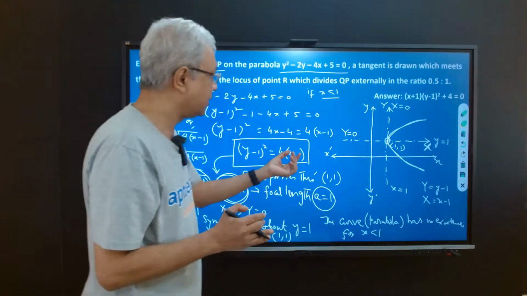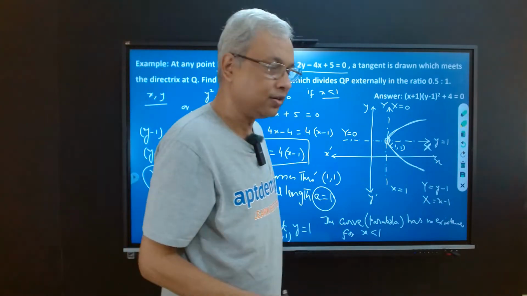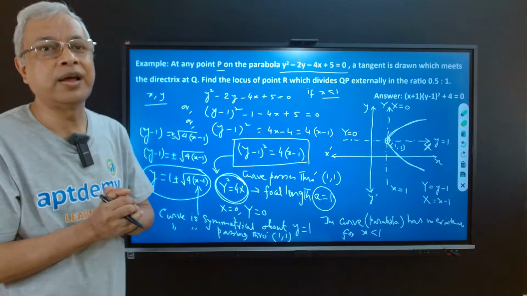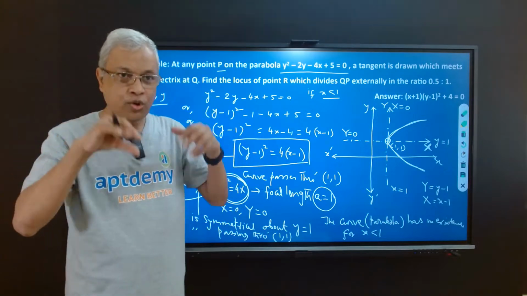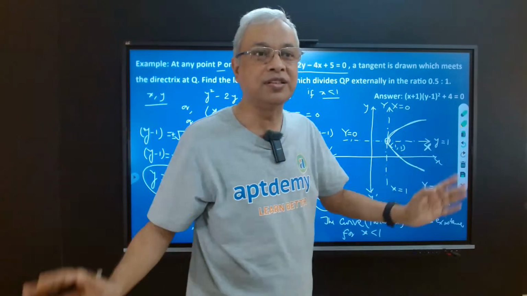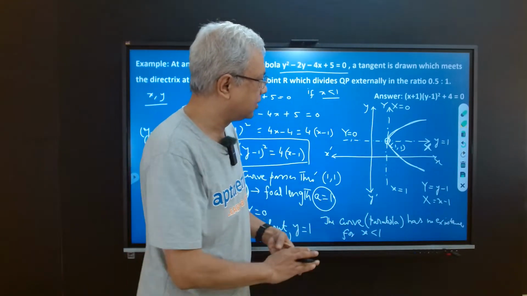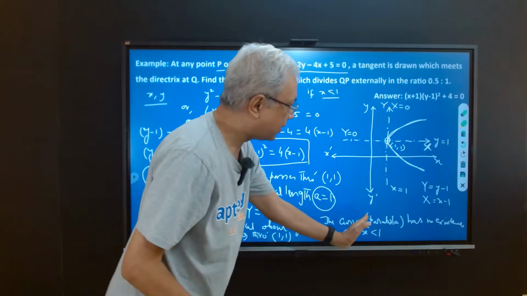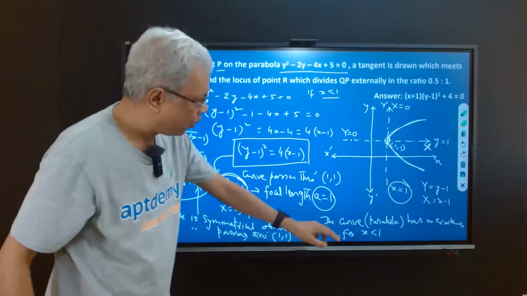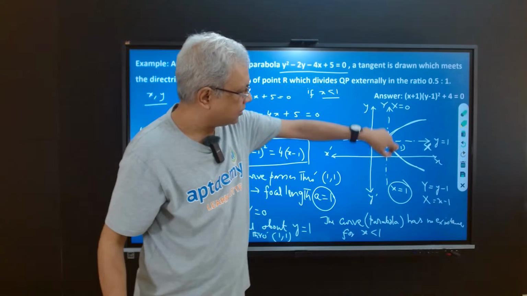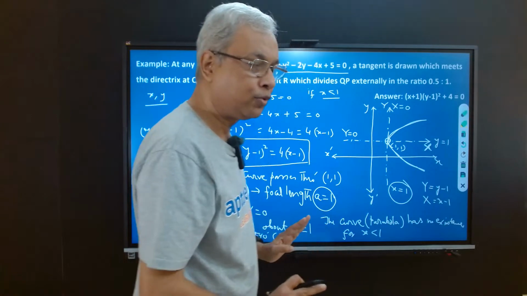Just as we have discussed in a regular class also, the parabola has no existence in this side. Why? Because had we got y minus 1 whole square as a positive quantity, then we could get some real values of y. But here y minus 1 whole square is a negative quantity, so it is imaginary. In the real plane, there is no existence of the parabola in this side. So the parabola will be totally confined right to this line. And this line's equation is x equal to 1, because for all points on this line, the x coordinate is 1. Is it okay up to this?